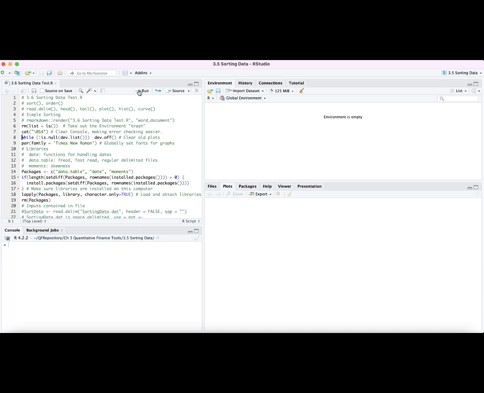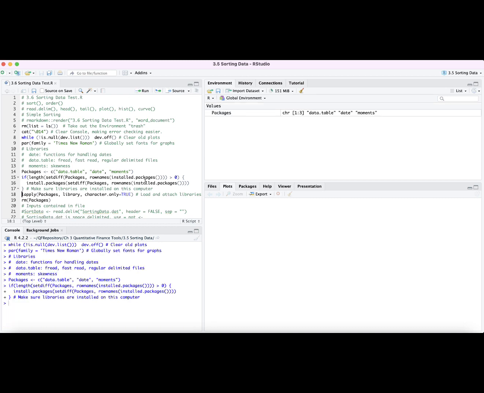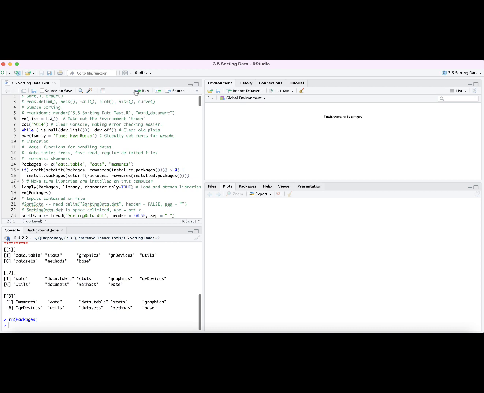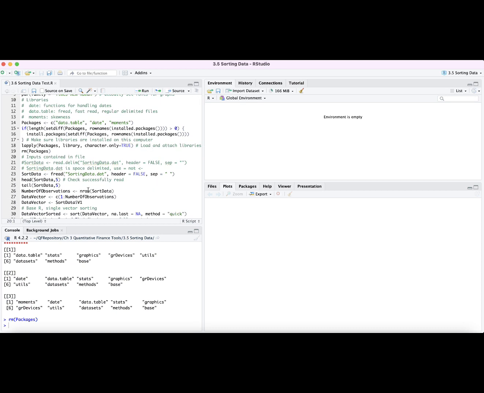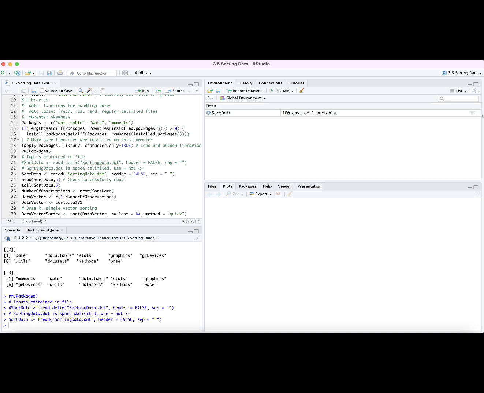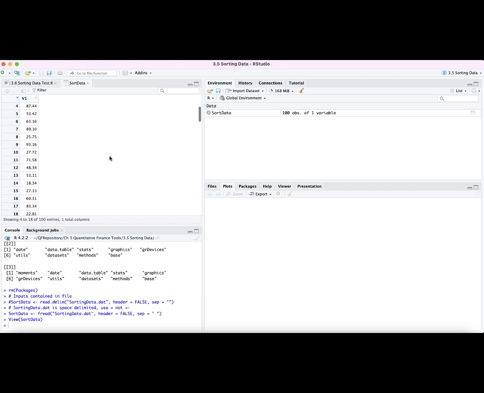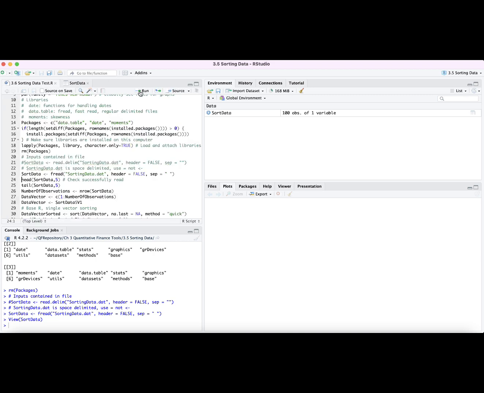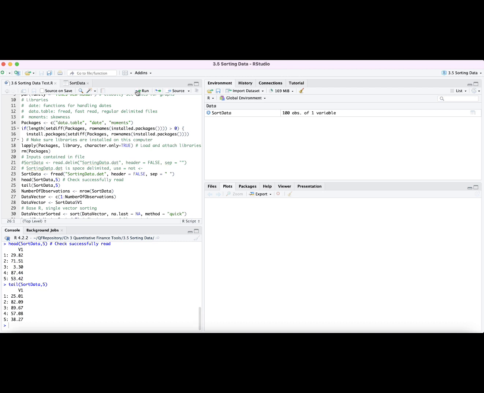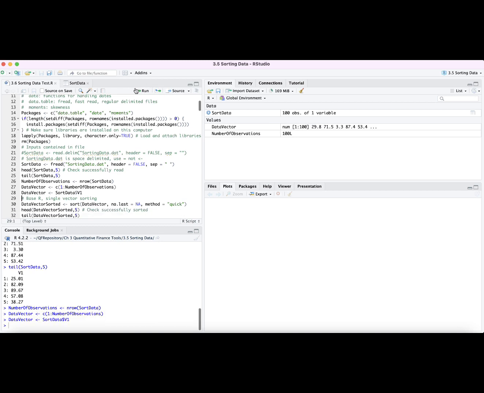And so working through this particular package, I'm going to be using some statistical moments and data.table and date, perhaps. And so one form of the data is stored in a DAT file. And so if I read this in, I can just look at what this data is. It's simply a vector of 100 observations sorted. And so again, what's the first 5 observations, the last 5, how many observations are there? If you'll notice, there's 100. And so I create a vector and I place those observations into that data vector.